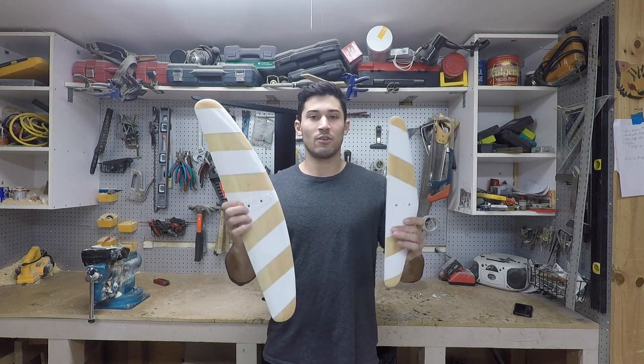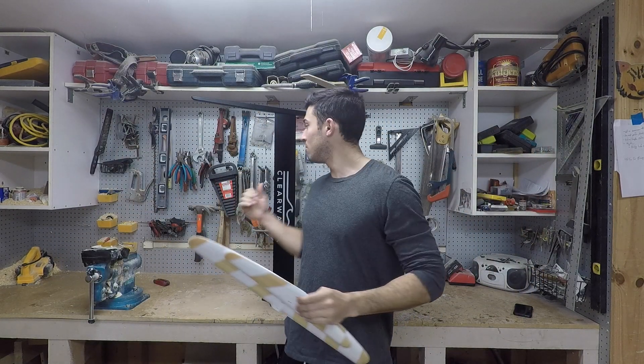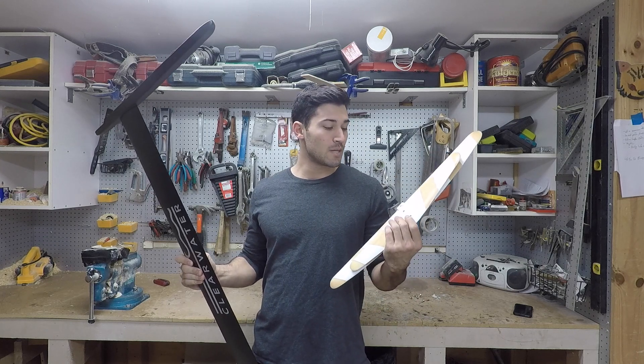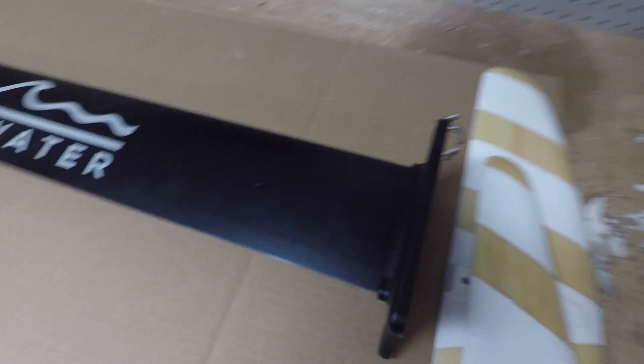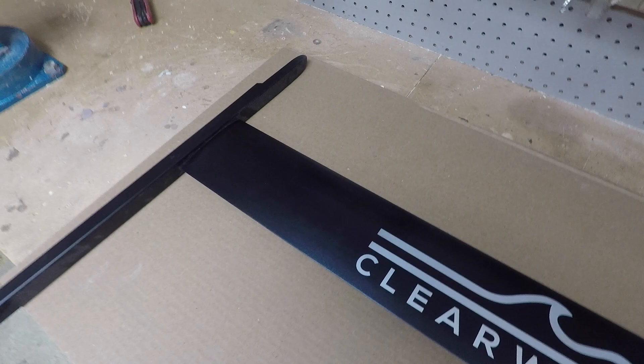All right, so we got our wings built — they're looking great, love how these turned out. Now we're just going to attach these to the aluminum frame and then get out there and do some riding today. It's kind of cold so we're gonna need the wetsuit. If you've made it this far in the build and gotten your wings done, I'm going to assume you know how to put this together. It's actually just incredibly simple — just two bolts down here and the same thing up here. This is a nice tight fitting joint right here, so you might have to just tap this down with your fists to get it tight. Anyways, the bolts will tighten it up. That's how the frame goes together.